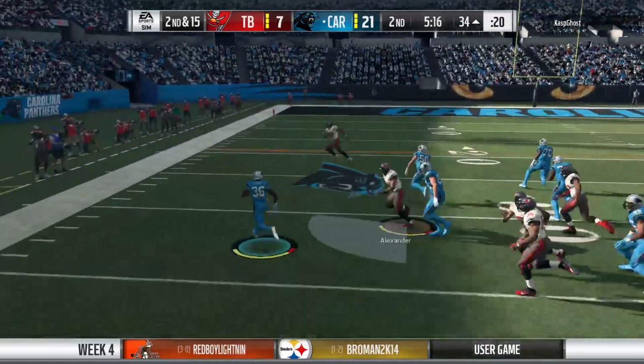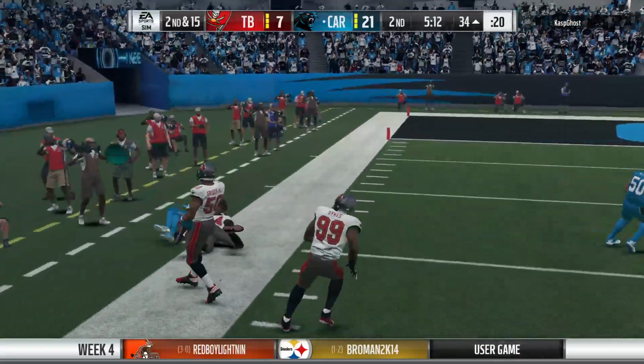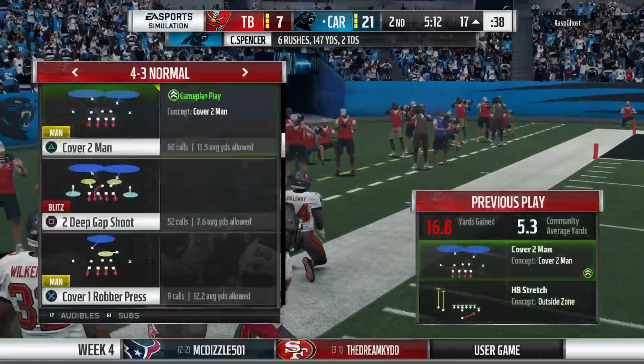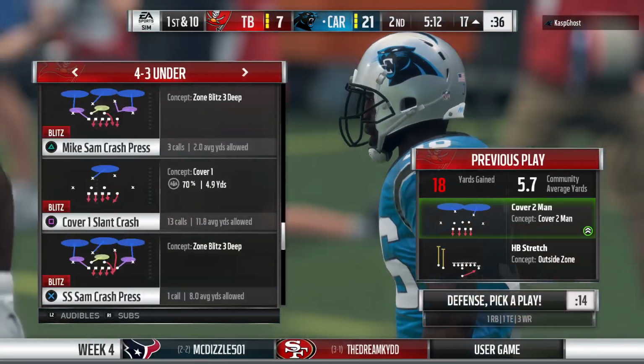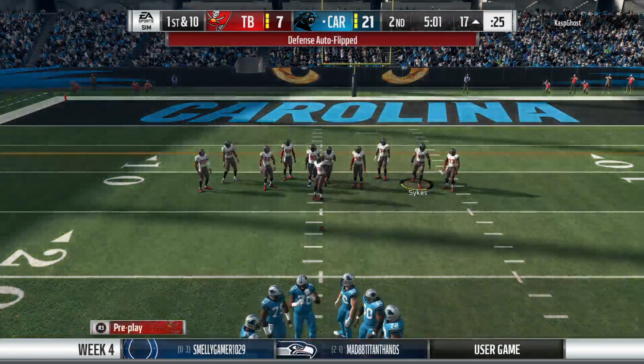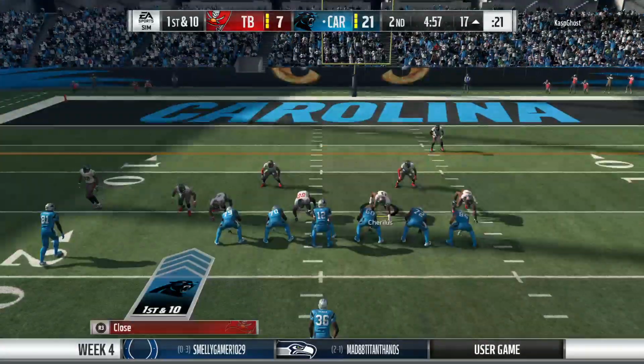Now a handoff as they run left side. Fights through and now a crease. He got 18 yards out of that one, and it gets him a new set of downs. And that's how you pick up a first down. Those shoulders went from parallel to square, and then he brought force with him to finish that run.